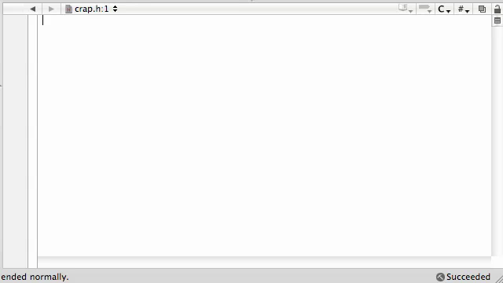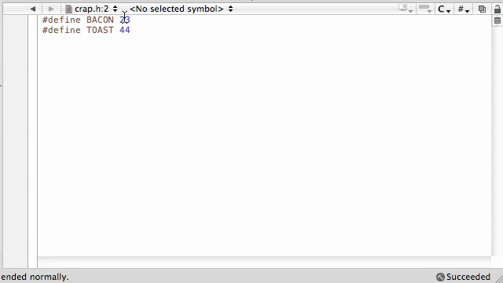Now, the only thing you type into your header file, not even any imports or anything, is all your definitions right in here. So define bacon as, say, 23, and define toast as, say, 44.